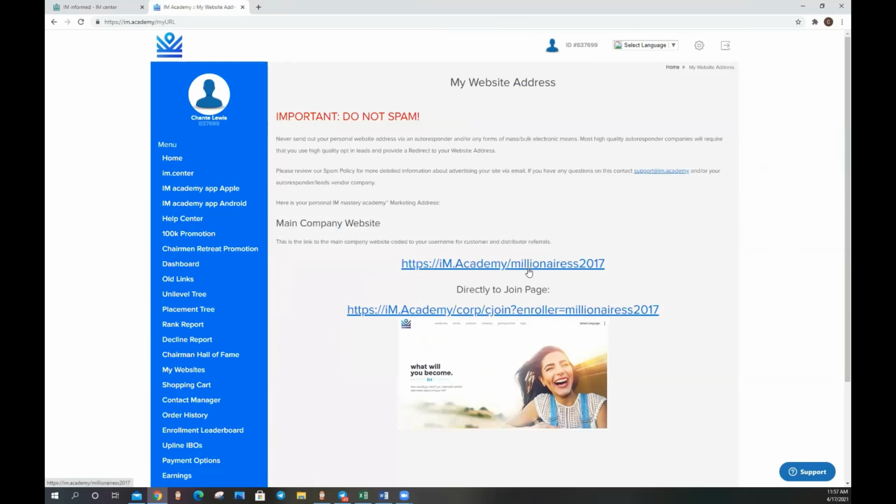Most of the time, I don't give that one. I give the second one because it takes them directly to the screen to enroll, and it already has my information inputted. On the first one, they still have your information at the very top, but sometimes they get confused because they have to scroll all the way down or click on getting started. So I prefer to give them the second one.